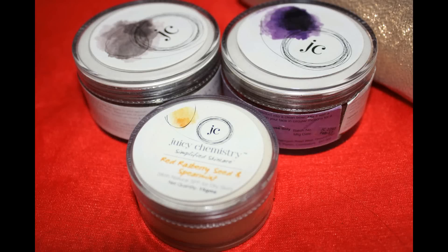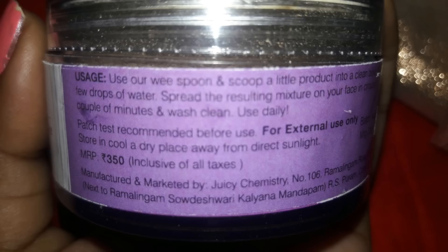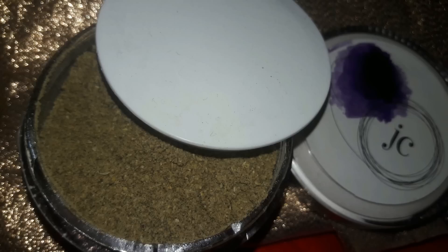It leaves behind a very nice citrusy feeling. Now moving on to the Juicy Chemistry products — I'm really impressed with their individual packaging because it is of really good quality and durable. The first product I'm going to use is this Juicy Chemistry Bulgarian Lavender and Black Rice Skin Cleanser. It consists of 25 grams of product, suitable for normal to oily skin, and is priced at rupees 350. The product itself is in powder form with a rich herbal smell and a very rich fragrance of peppermint, which is very refreshing. Each Juicy Chemistry product is well packed with a foil and they also provide an extra inner lid to use after removing the foil.